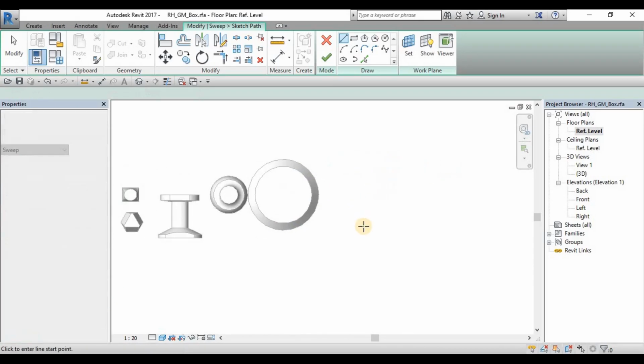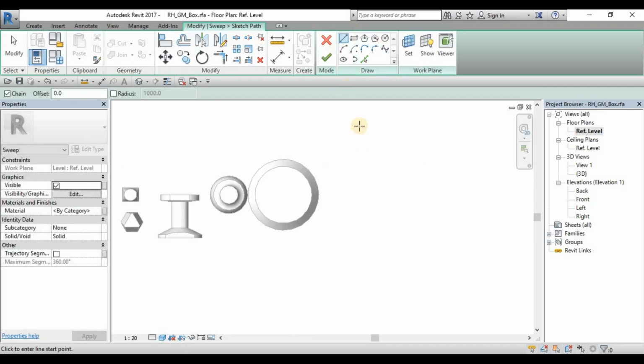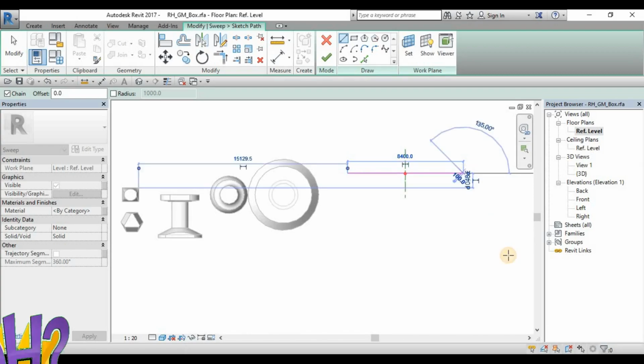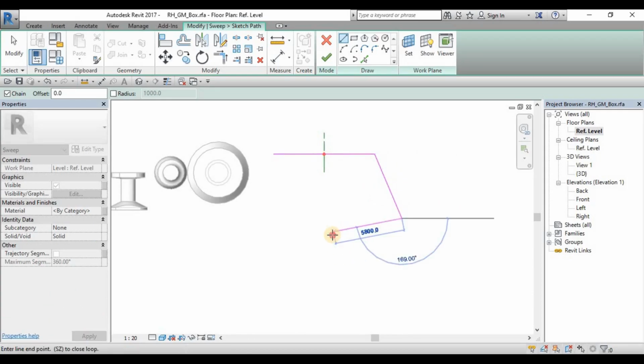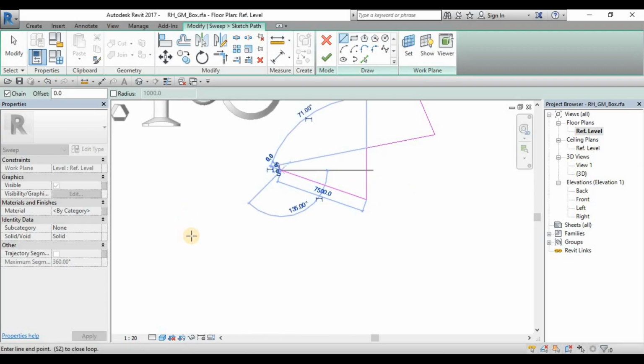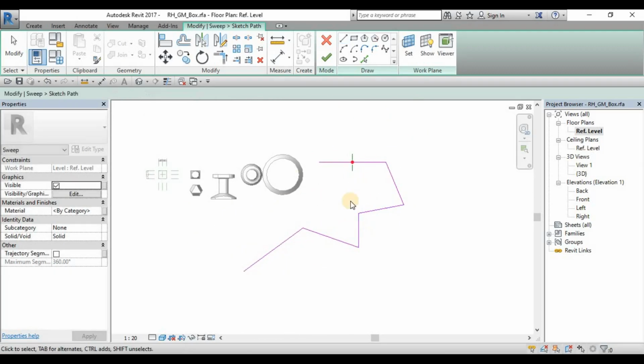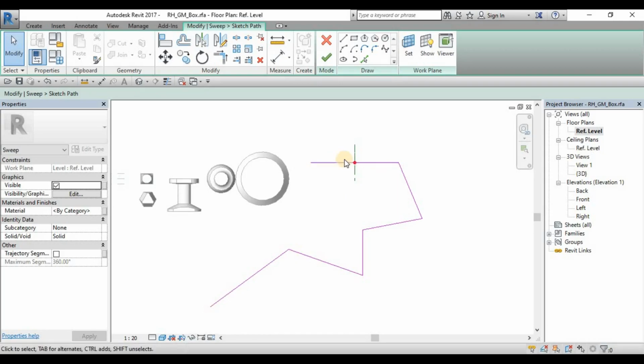So for this case, I will draw my first line of the segments, which is horizontal. So that is to host my view facing the left and the right side of the elevation. So I'll go horizontal, and then maybe I'll go diagonal here, and then I'll go maybe vertical, and yeah, maybe like that. So it's always the horizontal first line that will be the host of your profile.